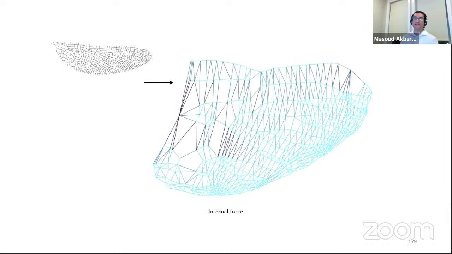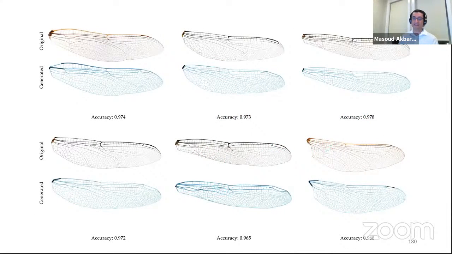So this is the work of another of my PhD students, Hao Zheng, who is looking into the structure of a dragonfly wing. And he's extracting the force distribution using graphic statics from that pattern. And he's reconstructing the dragonfly wing and comparing it with the actual wing. The interesting thing is that the force distribution based on the reconstruction of the form and force diagrams matches very well the thickness of the members in the dragonfly wing. So this is amazing, because now we understand that the methods of graphic statics also apply in nature.